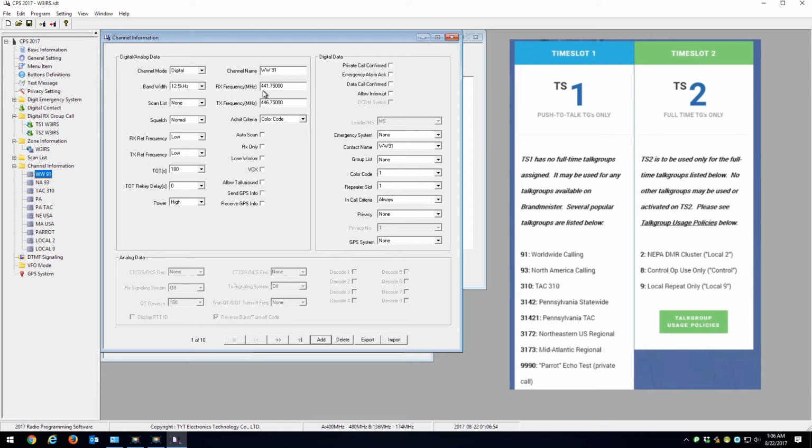So what happens here, we'll go back to the first channel, 91. We're on the right input, receive and transmit. We got our channel named. When we key up, we're going to transmit only to talk group 91. But remember how I said the group list here, how we would only hear audio coming from 91?